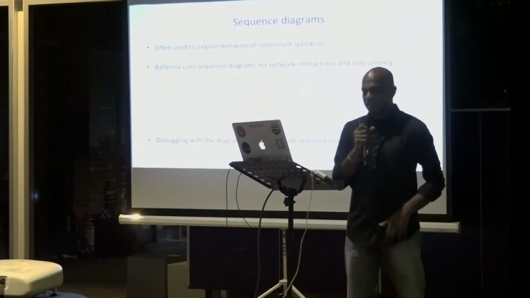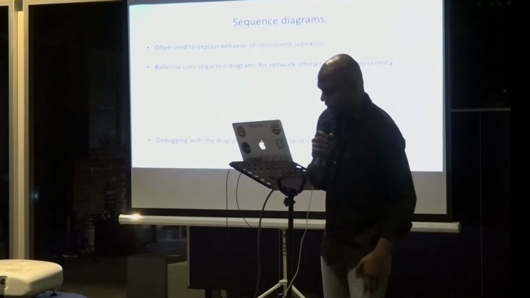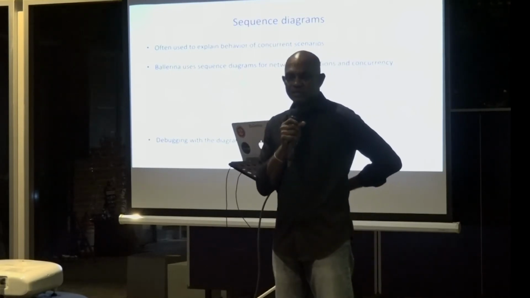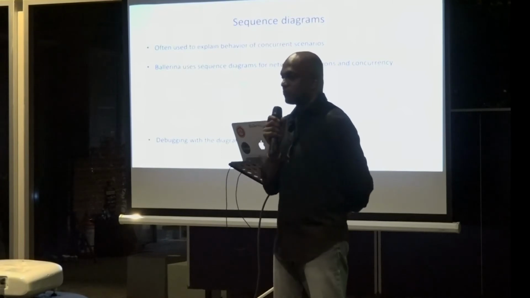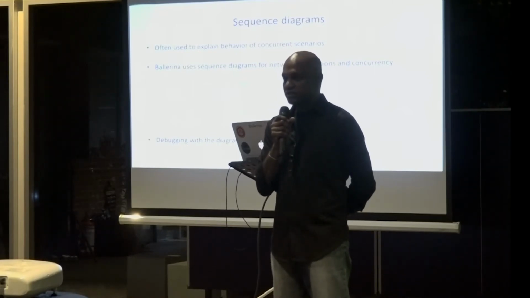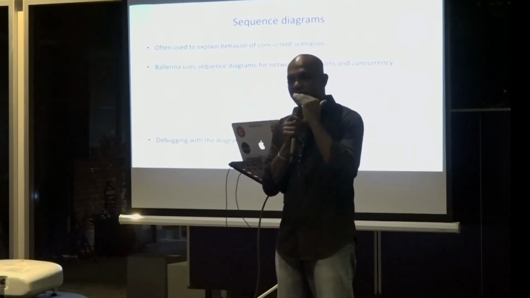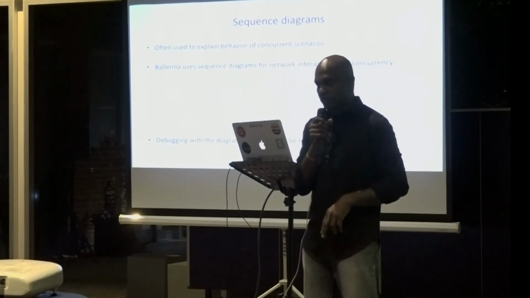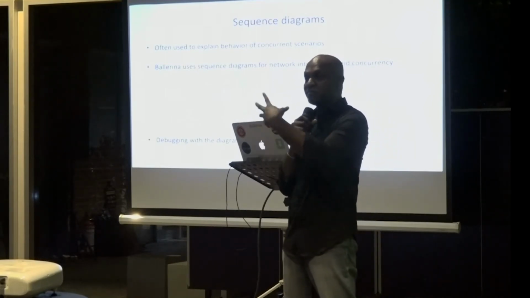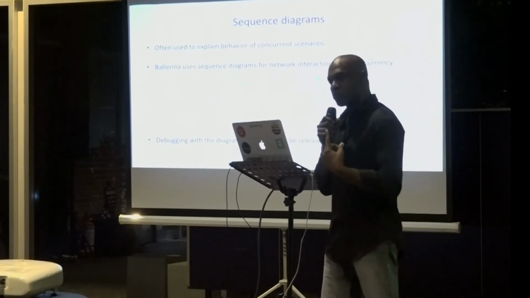So I mentioned sequence diagrams as an important aspect of Ballerina. In WSO2 in the last 15 years, whenever we had a complicated customer problem where something went wrong, we found that every single time, in a root cause analysis document or whatever mechanism, we would draw a sequence diagram to explain what went wrong. Right? Because a sequence diagram is a great way of capturing concurrent behavior and explaining, saying this one sent this, this one sent this, and here there was a race condition, that is why something went wrong. And then you can convince them, saying, okay, that won't happen again because we've done this to prevent it. Right? But sequence diagrams are not being used to program applications.